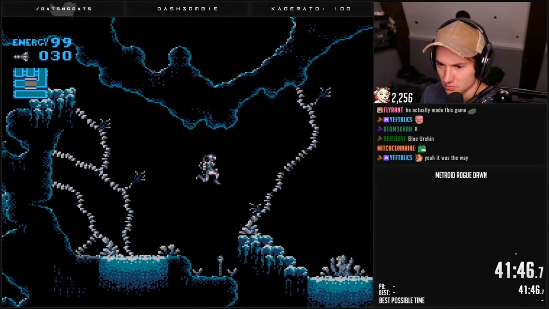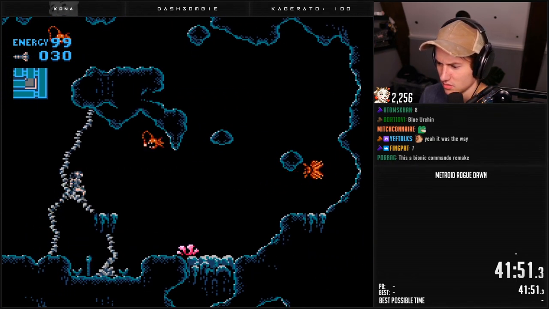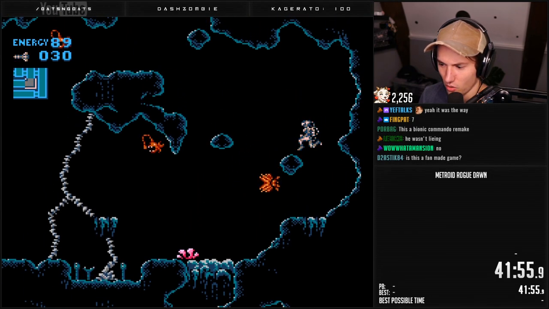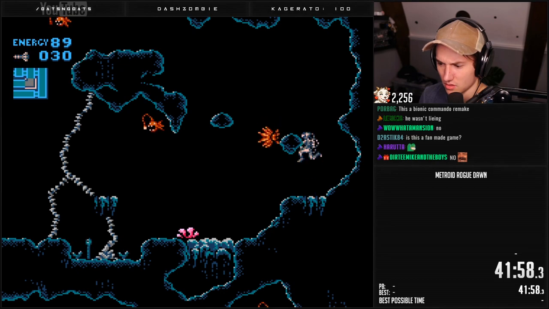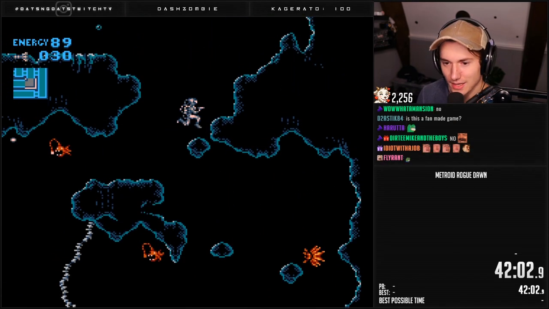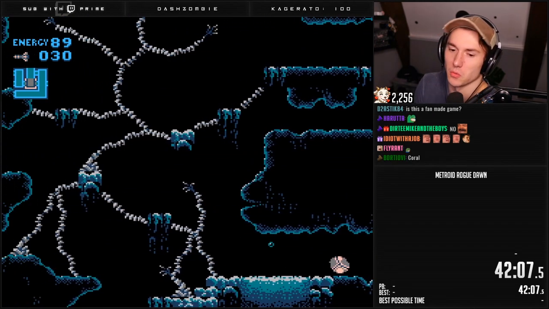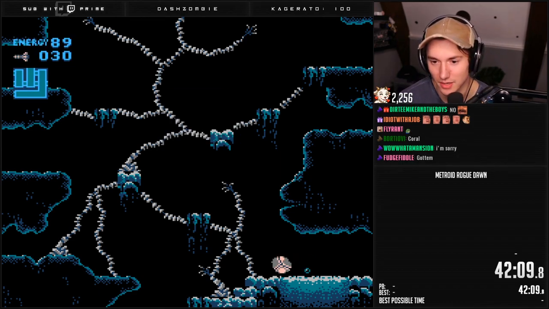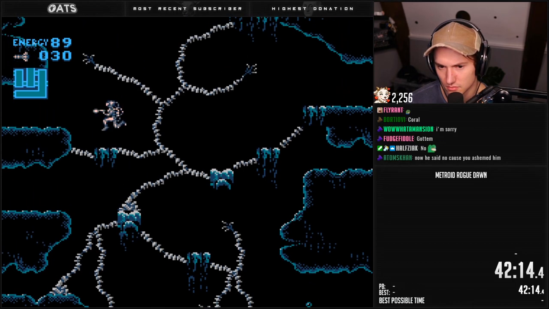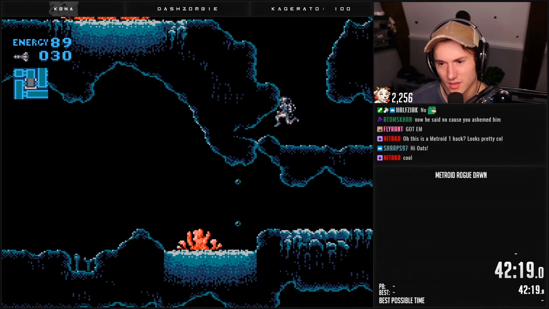Wait, you actually did make this game? No. See, this is why I don't believe you guys from the get-go, because it's much more likely that you didn't make it than you did make it. So, the safe bet is no, you didn't make it. He said no because you ashamed him. Yeah, well, that's his fault.